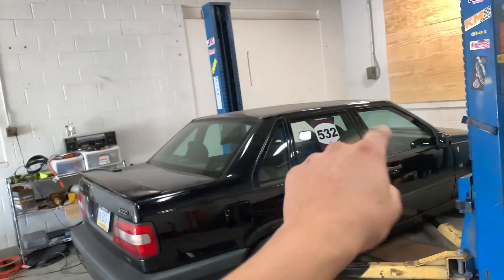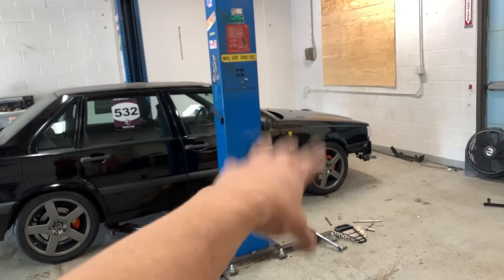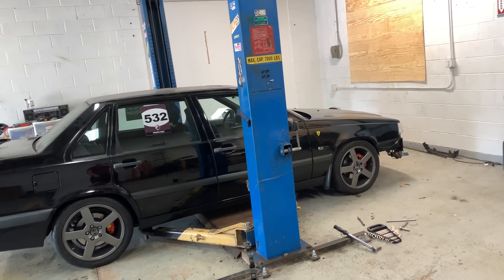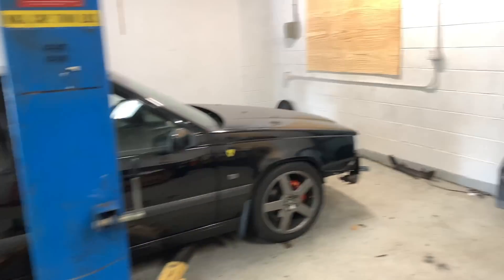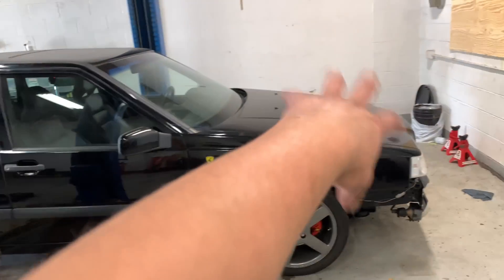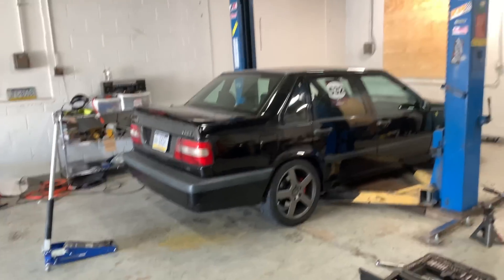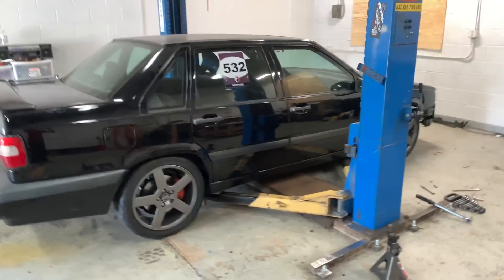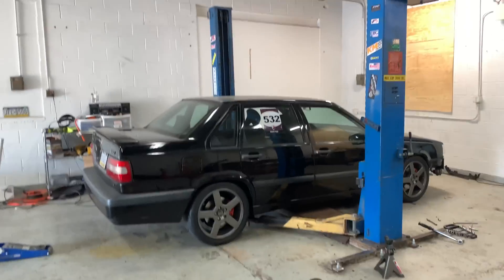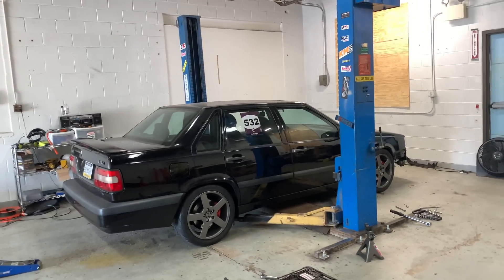For the first all-wheel drive test drive — let's go. Prop shaft's working, angle gear is working so well, sitting at 120 to 140 degrees. It's not hot, not heat soaking, doing great. I fixed the issue with the leak just by tightening a few fittings. I'll probably drain and replace the oil — maybe lost about 50 milliliters. I'm excited. I might take a couple weeks break or start fixing small easy things, but it's all-wheel drive and it's driving. We're going to dyno it, drive it, and launch it. Stay tuned guys — this thing is freaking driving.